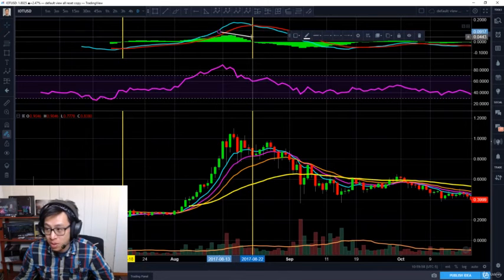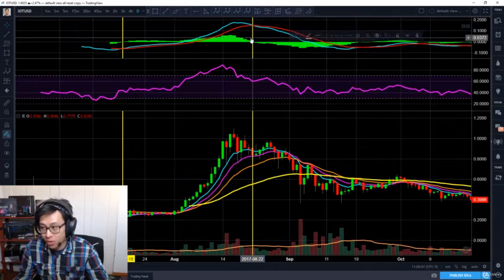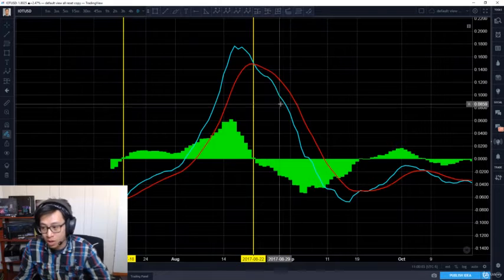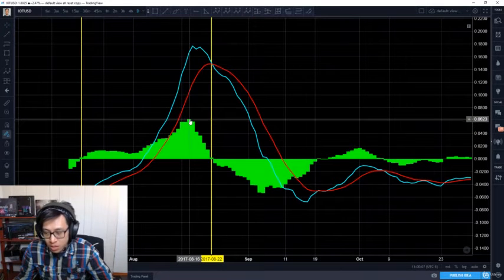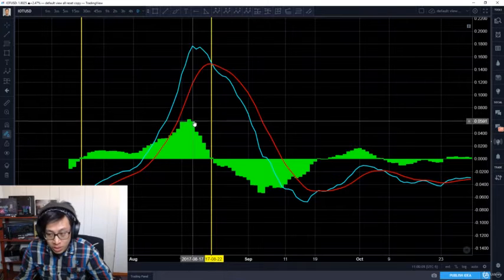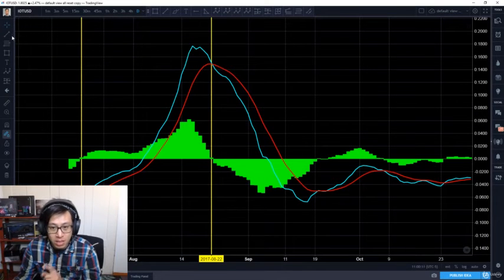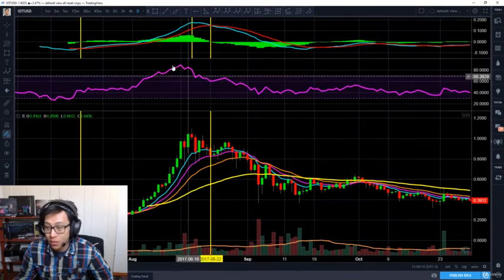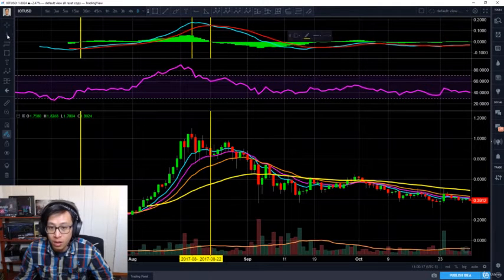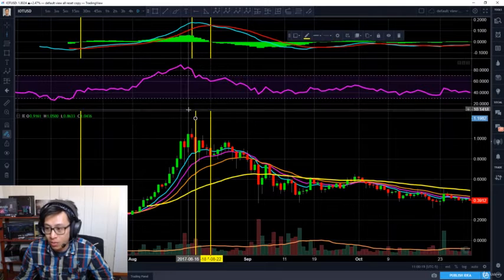So as you actually start to see this downtick right here on the histogram, please remember this. Make sure you remember this. As you see this, not negative, but it's starting to slope down, right? It goes up, boom, spike on this little guy right there, and then one tick down. The moment that you see that tick down is the moment that you change over to a different time frame, okay?